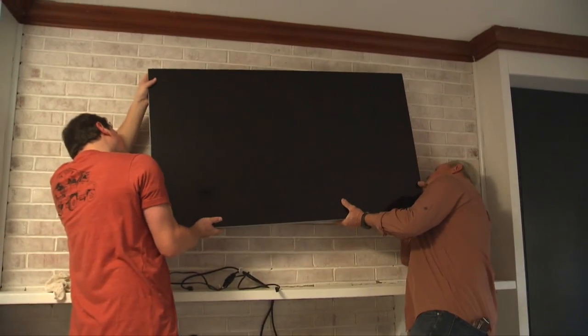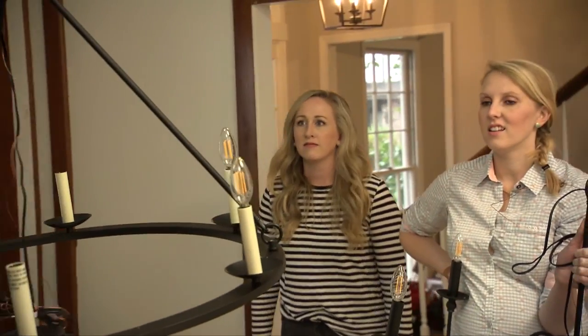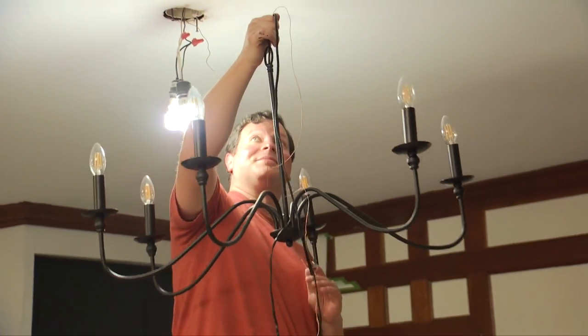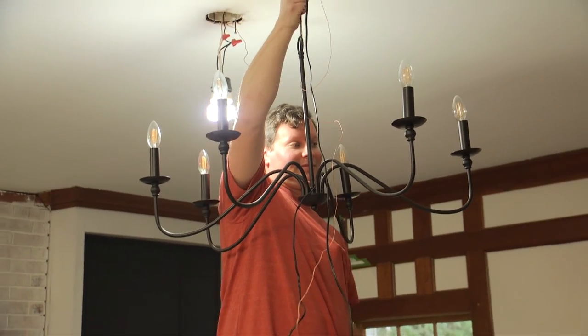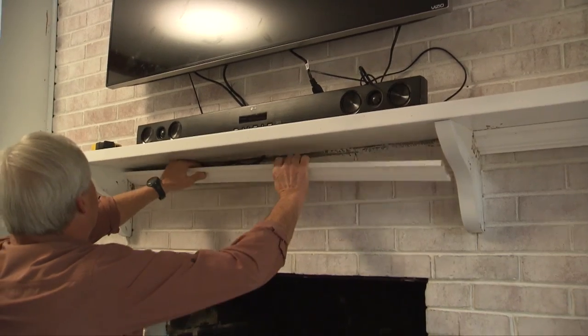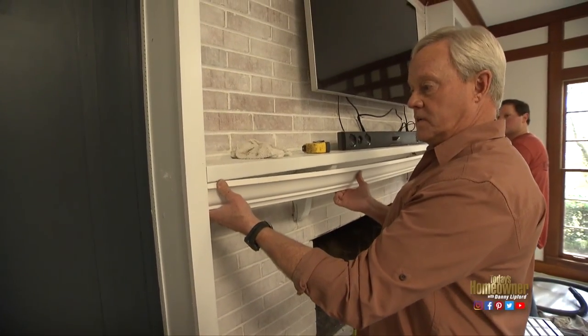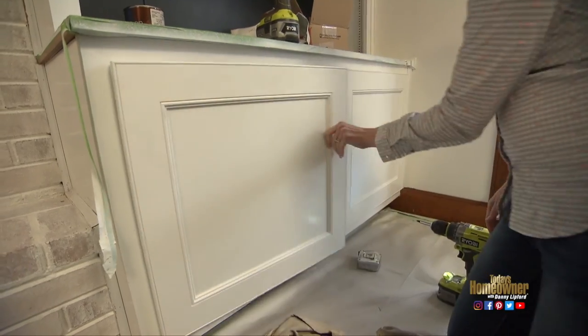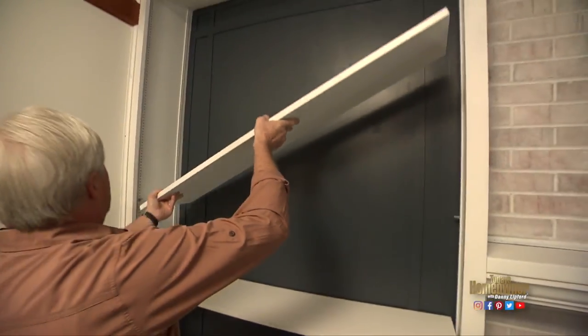We begin the next day by hanging the television and making the light fixture decision. Definitely that one — I like the lines. We're lightening and brightening the room, so maybe we should go a little more fancy. Lighter and fancier. Bingo. Now in the home stretch, we route the wiring for the TV and install the crown molding to conceal it and beef up the face of the mantle. Once we install the cabinet doors and touch up some paint, we'll be ready to put this room back together.